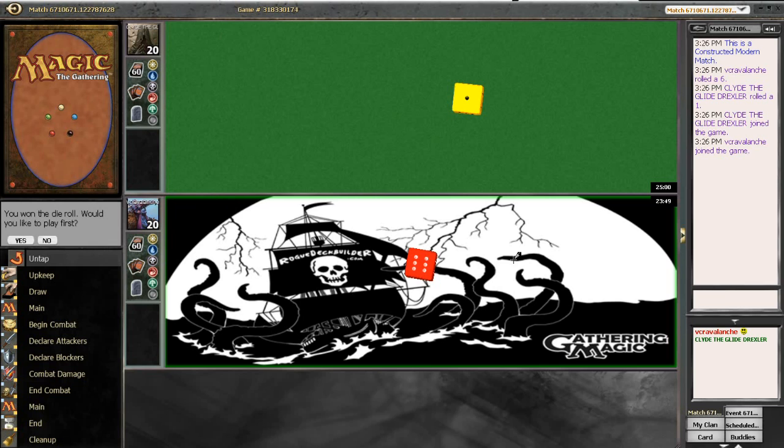Hi there, it's Kevin with Gathering Magic and Roguedeckbuilder.com. You're with match number 2 in the Modern Premiere with Soul Sisters, going up against Glade Drexler. This guy's actually pretty good on MTGO. He's usually one of those Batutino type characters that's always on, so I'm sure we're up against a good deck here. Yes, we'd like to play first.